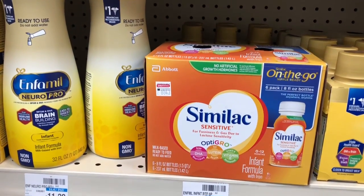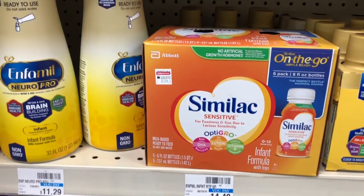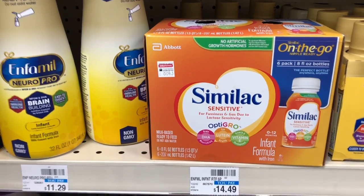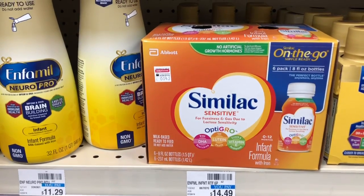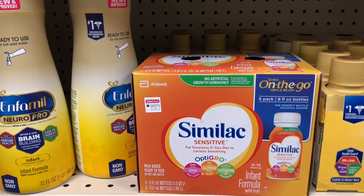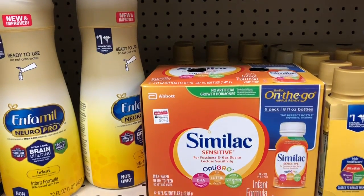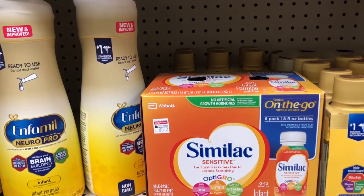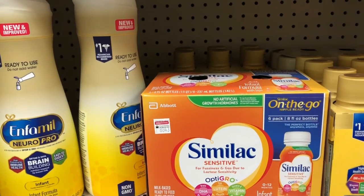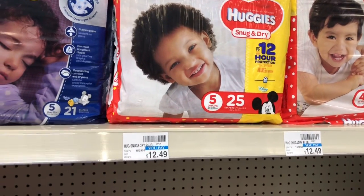I'm not a baby expert but I want to share deals for baby products. Similac, Infamil, Gerber — check the ad for details — they're on a buy two, get a $5 Extra Care Buck promotion. Buy two ready six-packs at $14.49 each; use two $3 off one coupons coming in Smart Source from 3/24 — you'll pay $22.98 but get back $5 in Extra Care Bucks, making your final cost $17.98 or $8.99 each. Scan your red card for additional CRTs to stack. They retail for $14.49–$15.99 so you're getting nearly half off.